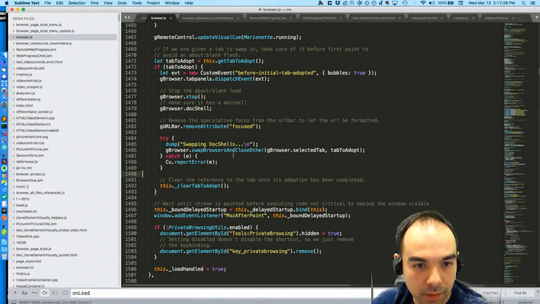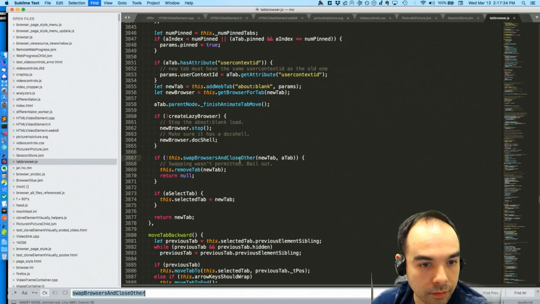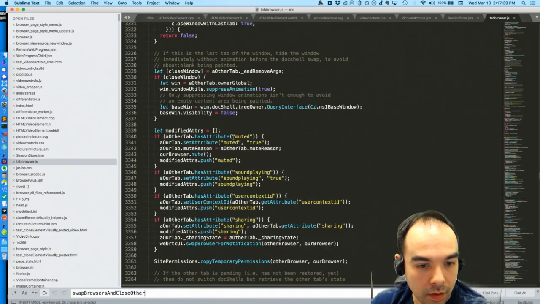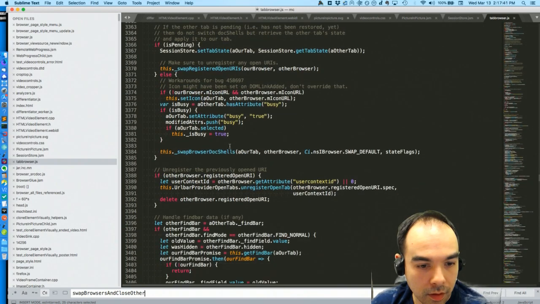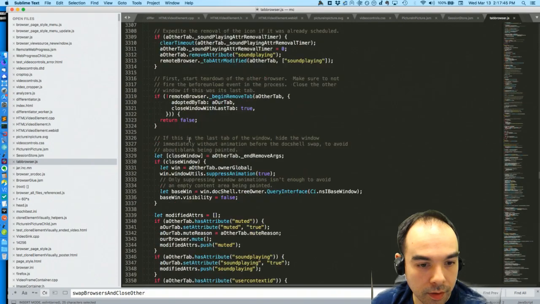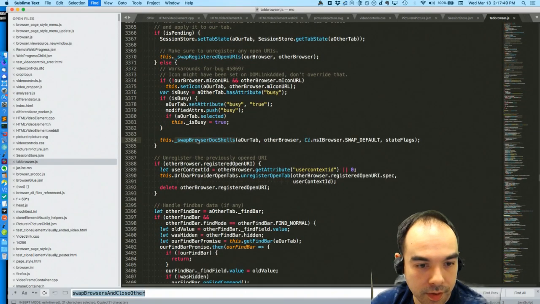Okay, swap browsers and close other. And then we do swap browser doc shells.